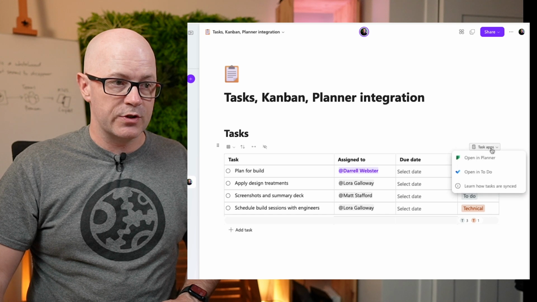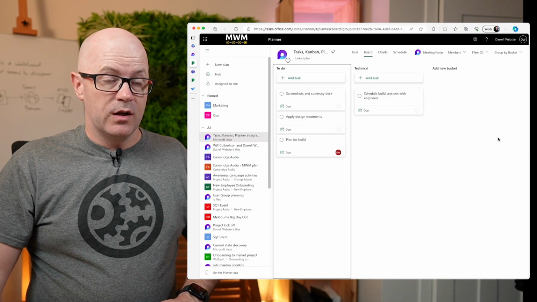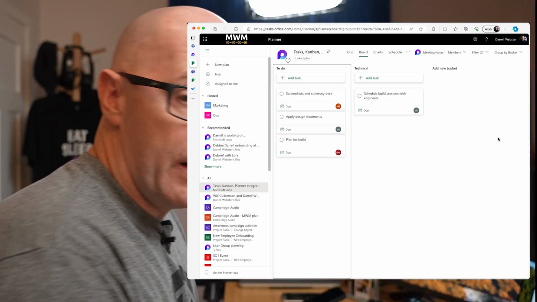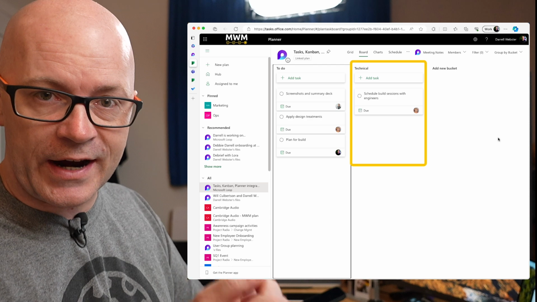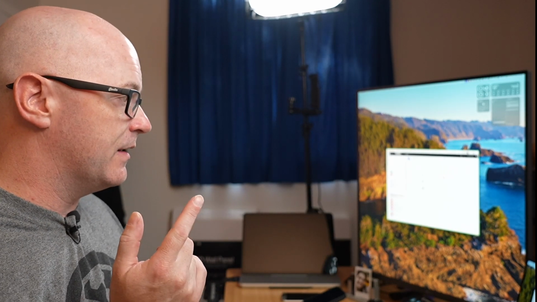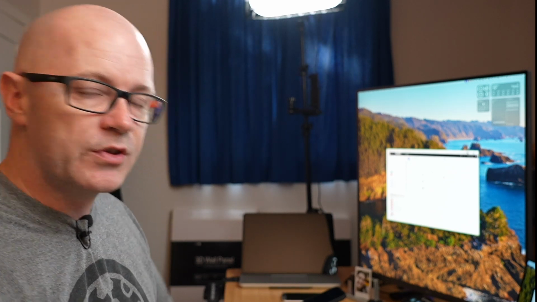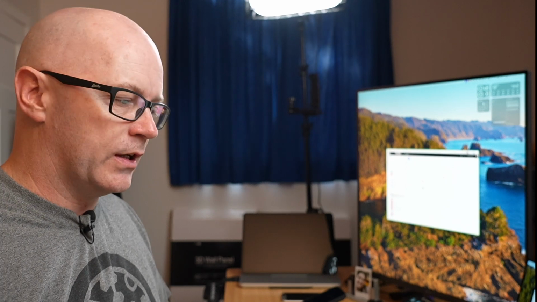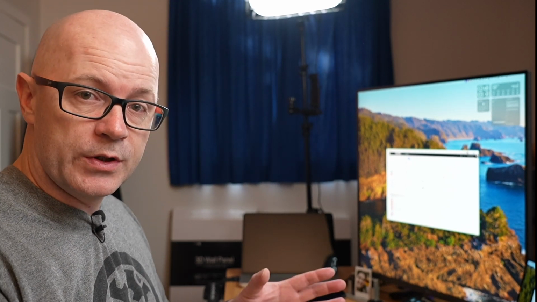Very nice. Now here's the magic. We know that the tasks within a task component synchronize through to Planner. So what does this mean? If we switch on over to our Open in Planner, do they come across? Boom, yes they do. How about that? We've got the bucket that I added and dragged over the task to that bucket, and it's all synchronizing with the Planner application. So this means that we have options, don't we? We can organize our tasks using a table, switch on over to our board and use that to help facilitate a meeting and organize things. And then we can switch back to familiar tools that synchronize with our other applications in Microsoft 365. Let's actually step through that now.